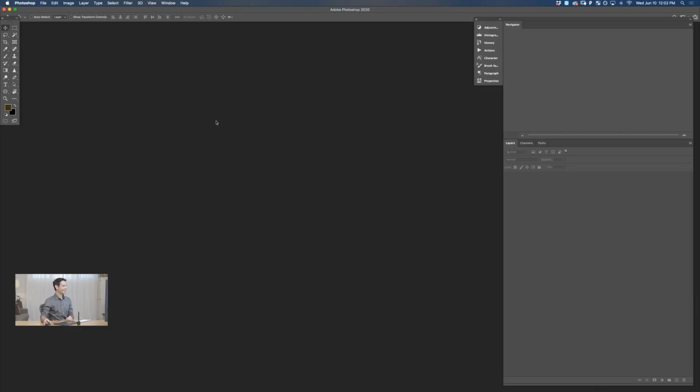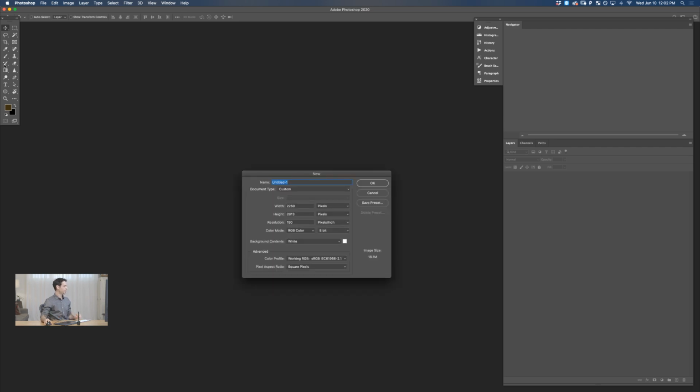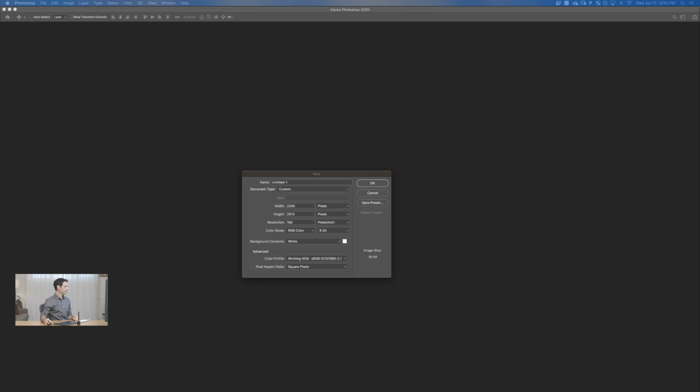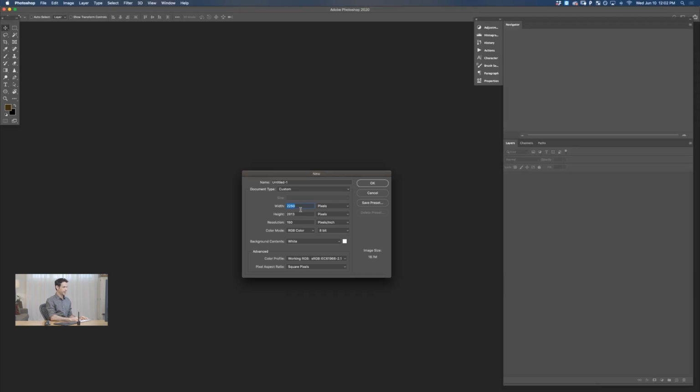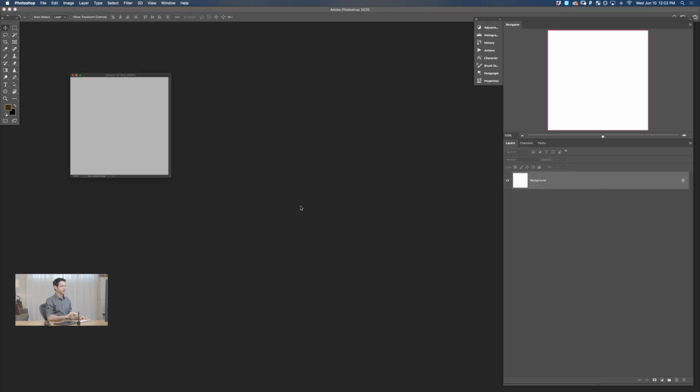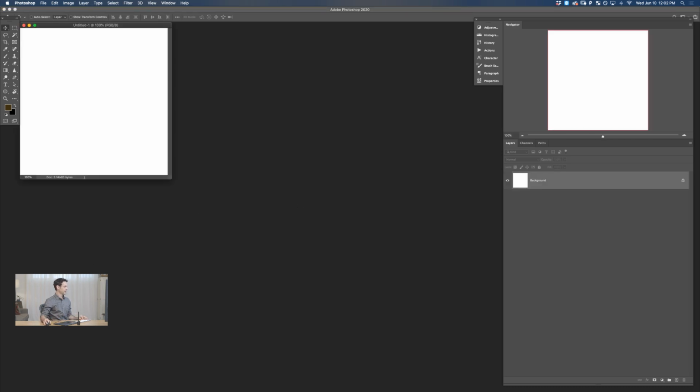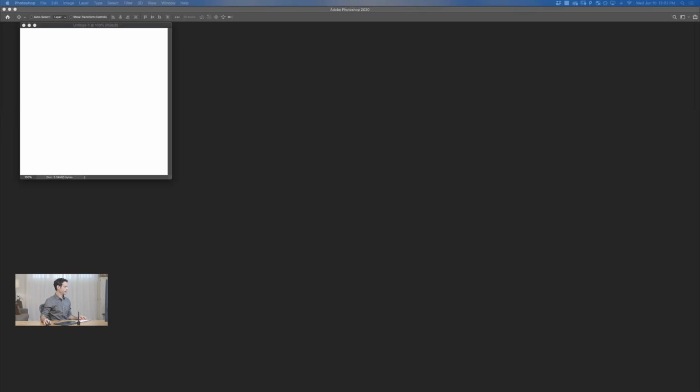So here we are in Photoshop, and you can see Lightroom is still exporting in the background. So the first thing that we're going to do is create a new document. Let's hit Control-Command-N for new. All right, and now that we're in Photoshop, I'm actually going to change my screen a little bit, but we're going to make this 1080 by 1080. All right, so 1080 pixels by 1080 pixels, and let me just go ahead and move.